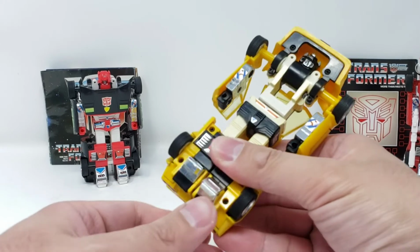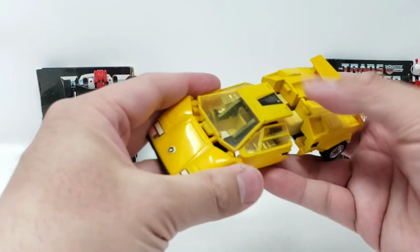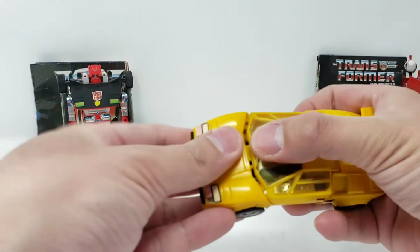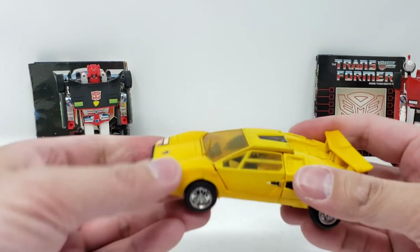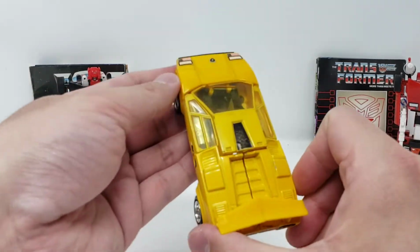Unfortunately, it didn't have its launcher, missiles, or his hand weapon, and that almost deterred me from picking it up. However, I noticed that this was the first time in all my years of collecting that I had the chance to pick this one up in person, and with the palatable price that was put in front of me, I realized I couldn't pass this one up.